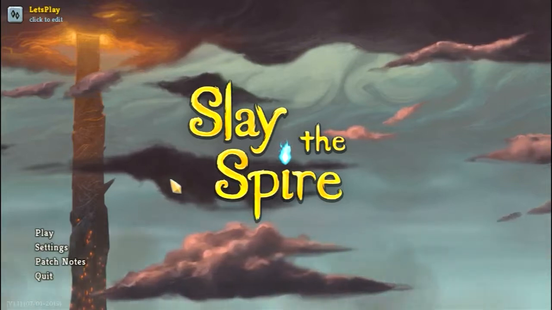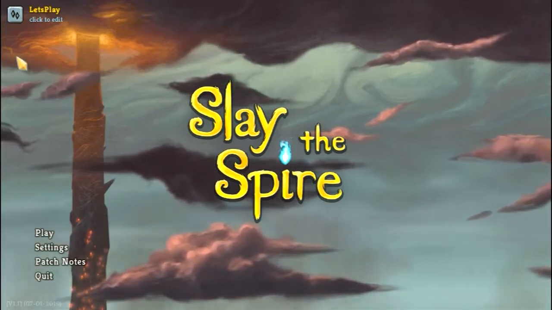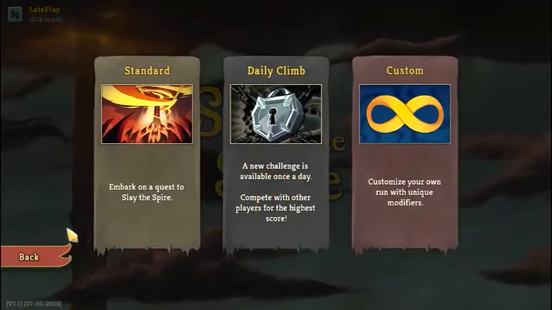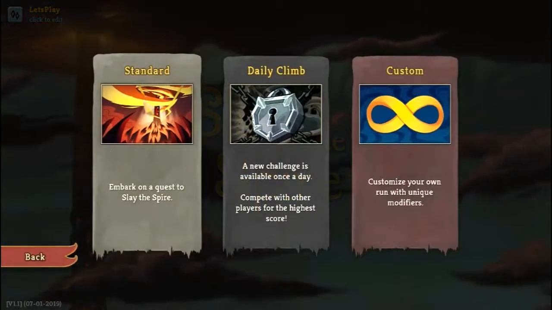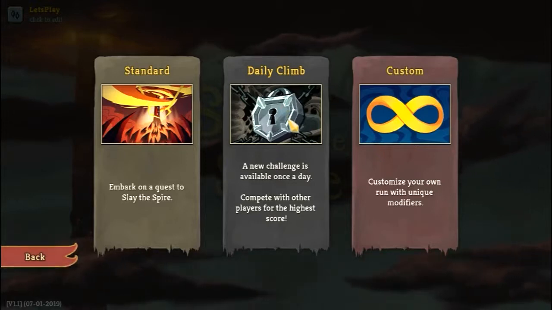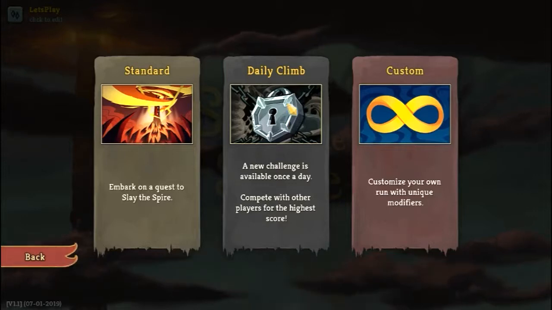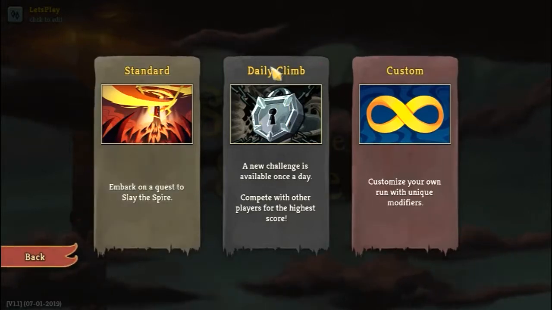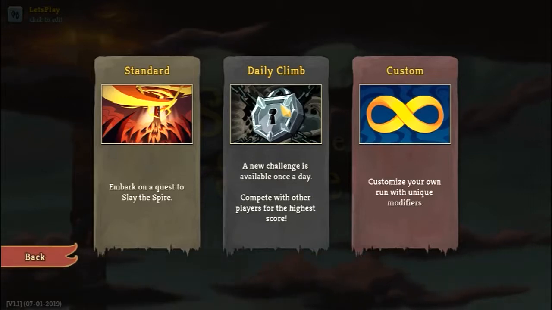But I'm getting a little bit ahead of myself. I wanted to go ahead and start this Let's Play. We have a brand new, fresh slate save file, and we're just going to hop right into it. Notice the only mode that we have unlocked right now is Standard. I'm hoping to, once we unlock it, actually go through and have two separate video series going for this one. One with the standard runs, and then every day record the daily climb, just for fun. I really like the daily climbs in this game. They're a ton of fun.